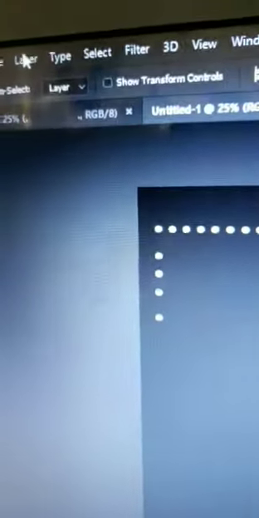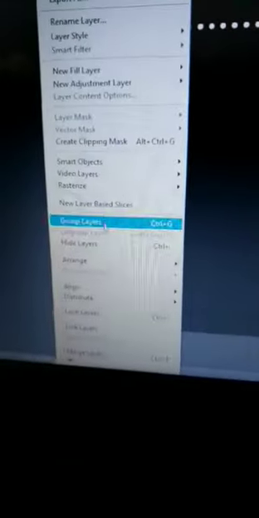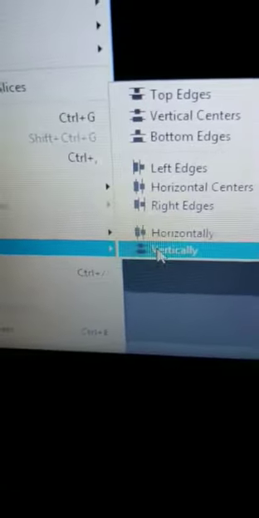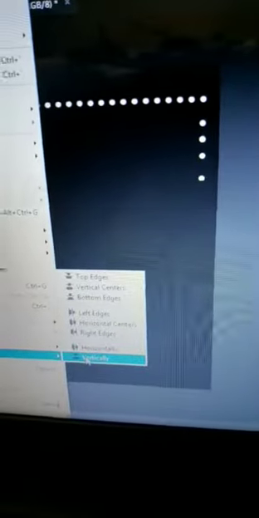So you select them again, and then you go to layer again, and you go down to distribute. Once again, you select the layers, and then you go to the word layer and distribute, and we want to distribute vertically, and as soon as I click that, it all gets distributed with even spacing, and you keep going for the whole full frame.